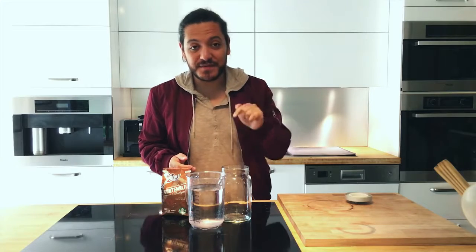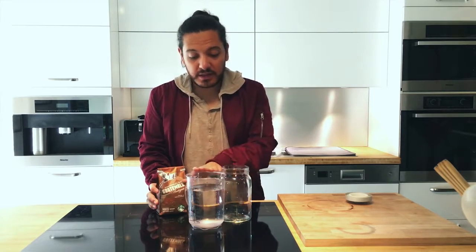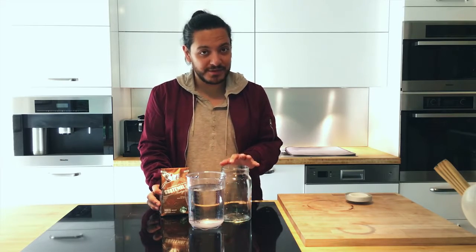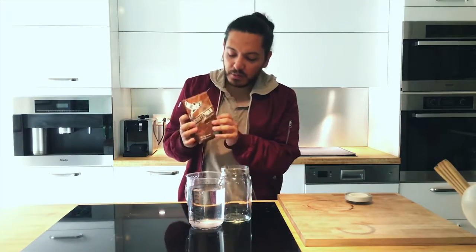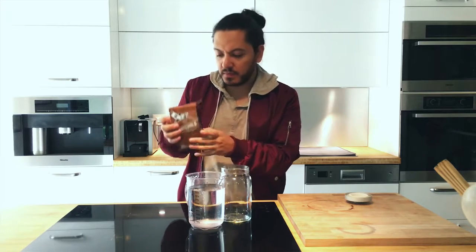Alright, so this is very simple, you guys. All we have to do is mix our coffee in our water, but there's a little bit of a tricky part. We do need to wait 24 hours and let this brew. Alright? Cool. So, we're just gonna mix our coffee. I already bought this beautiful branded coffee.